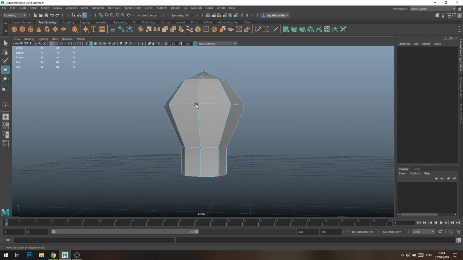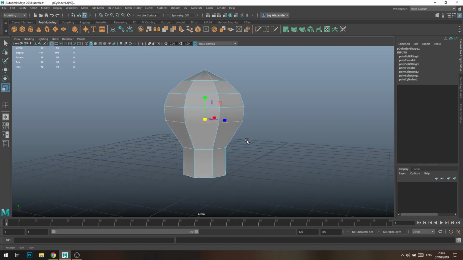If I wanted to smooth this out, I can go back to Mesh Tools, Insert Edge Loop, click on this edge again, trying to get it nice and evenly spaced, and then with the scale tool, puff it out a little bit more. I'm pressing Y now to reselect the edge loop tool rather than constantly going back to that menu. And then with the move and scale tools, I'm constantly puffing it out.